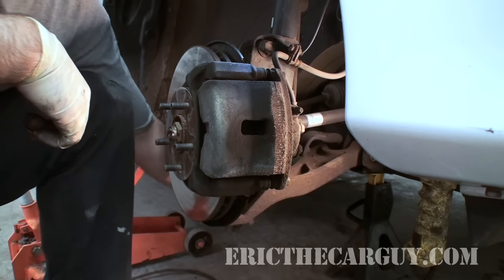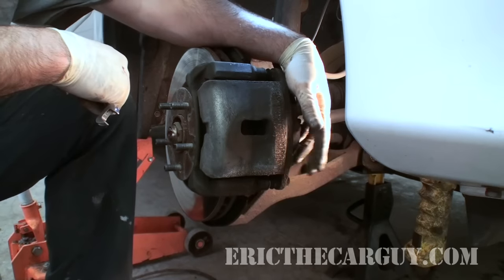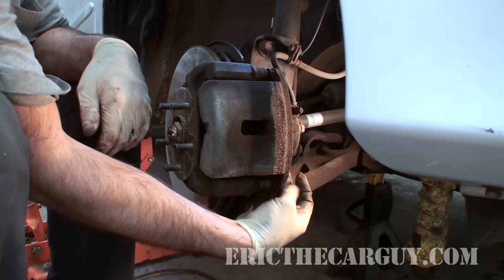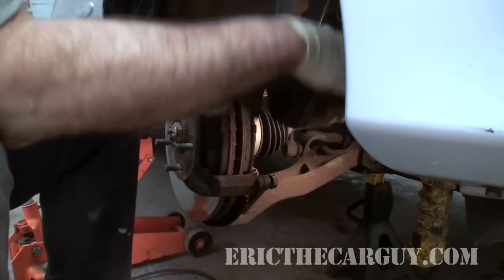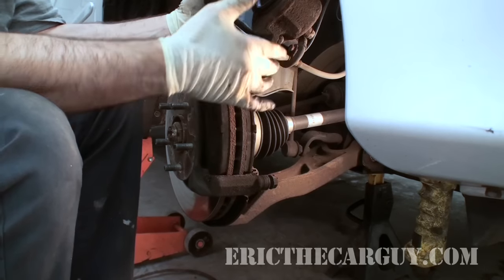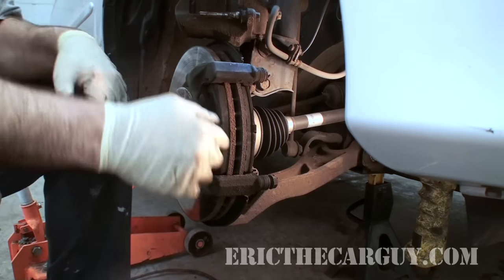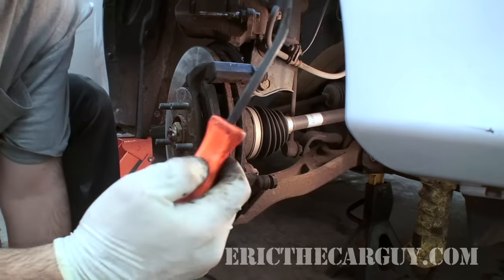I have the vehicle supported by a jack stand underneath here, so it's not just hanging on the jack itself. You don't always have to take both fasteners out. In fact, you can just take one fastener out — in this case, the lower fastener — and you'll be just fine. I usually start with the lower one. In this case, like I said, it's a 14 millimeter. Remove the bolt, and with just the one out, you can swing the caliper up and then push it off of its slide pin. This right here is the slide pin. I set it up on top of the brake assembly to be up out of the way. I don't like to let calipers just hang by the brake hose — you can actually damage the brake hose by doing that. Then remove the brake pads.